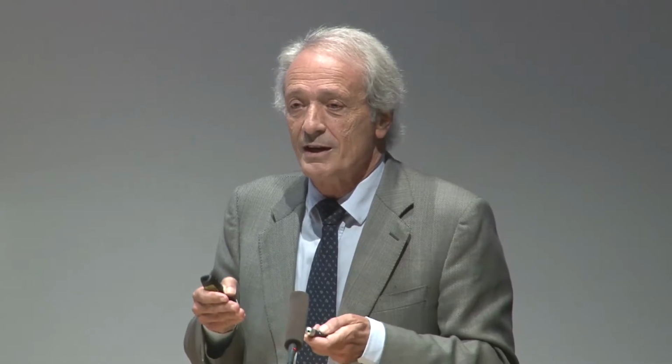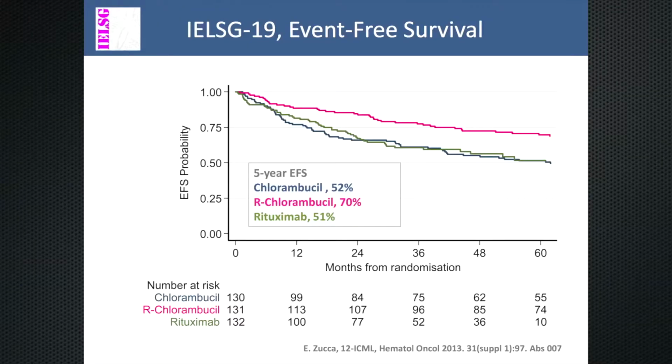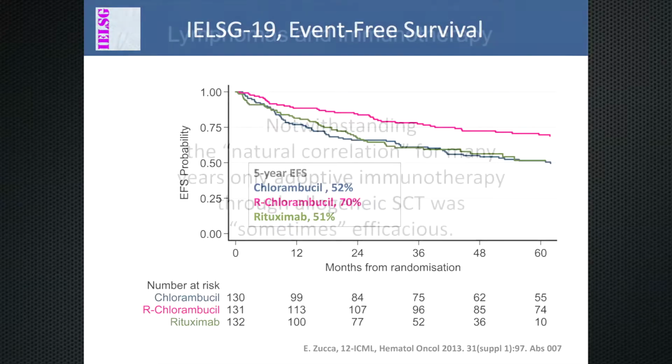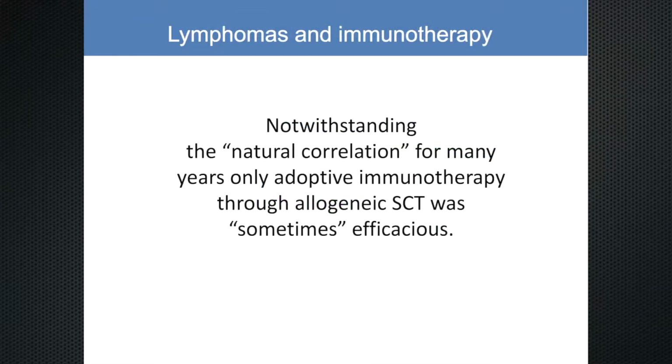Again, it's a very indolent disease. More patients die because of a second or a tertiary tumor, so you have to be careful not to kill the patients. And in that sense, you must be very careful in avoiding all the very toxic treatment. And we have shown that if a treatment is necessary, the combination, again, of rituximab and chlorambucil is the standard treatment in this subtype of lymphoma.